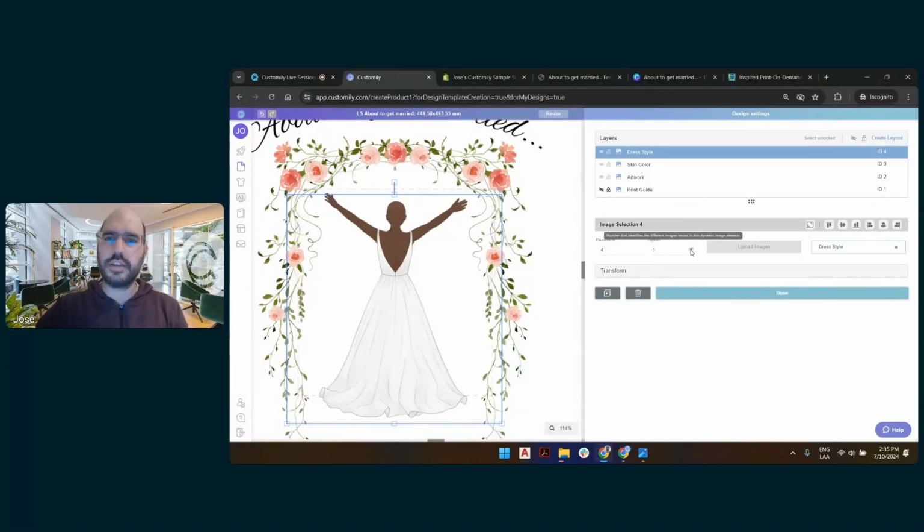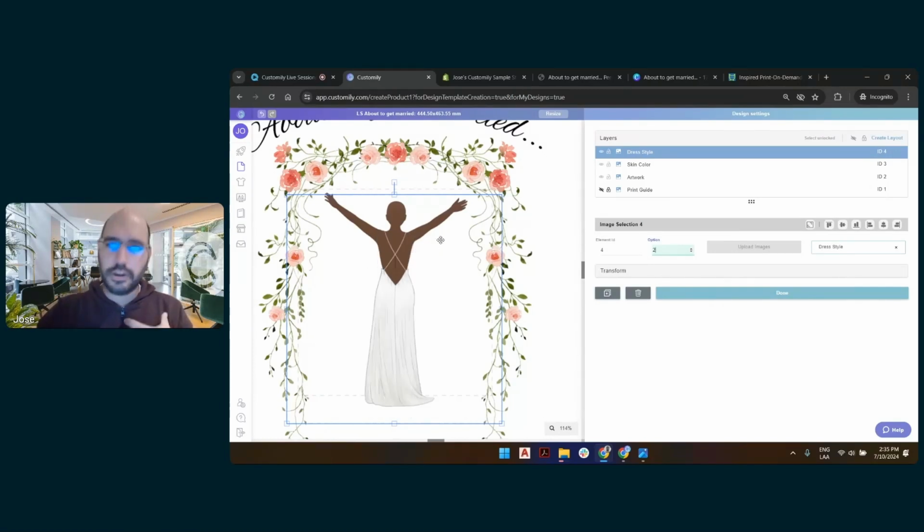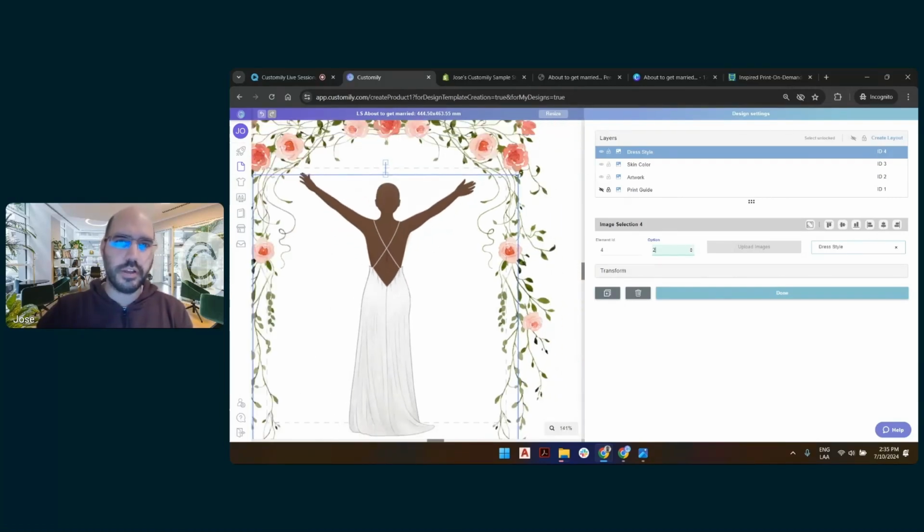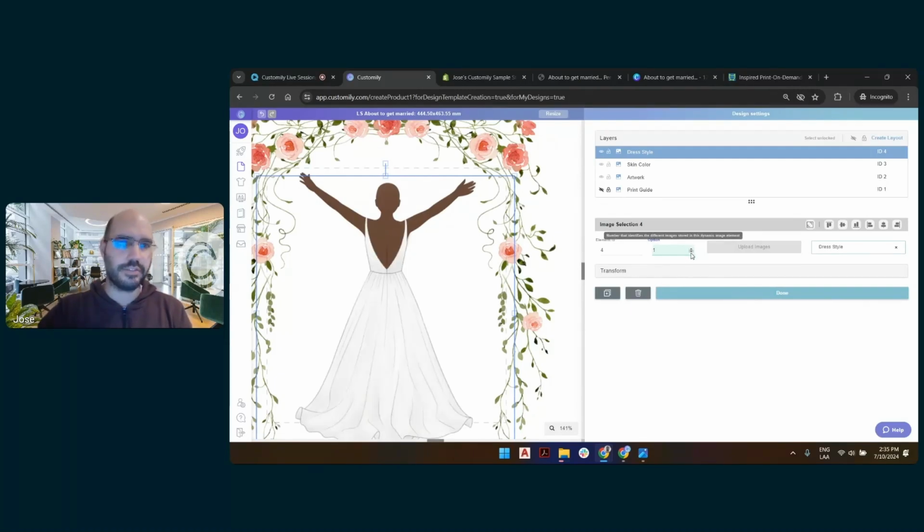If you want to check how other dresses look, which I highly recommend, for example, this is not too big or too small. If you have this previously designed in any graphics software, then it will be easier for you to position this so everything works perfectly. But in any case, you can always preview the options you have and make sure everything looks amazing. Okay, that's great.